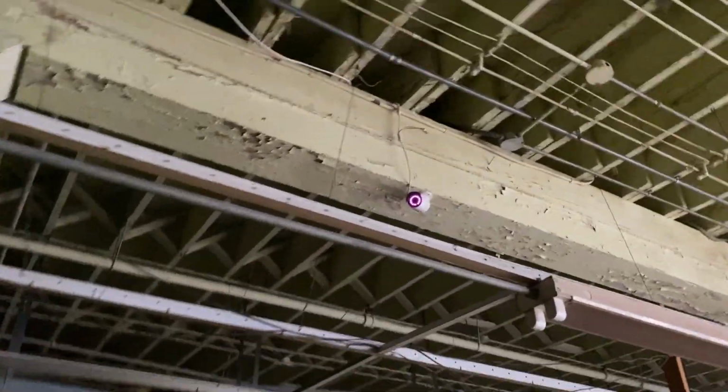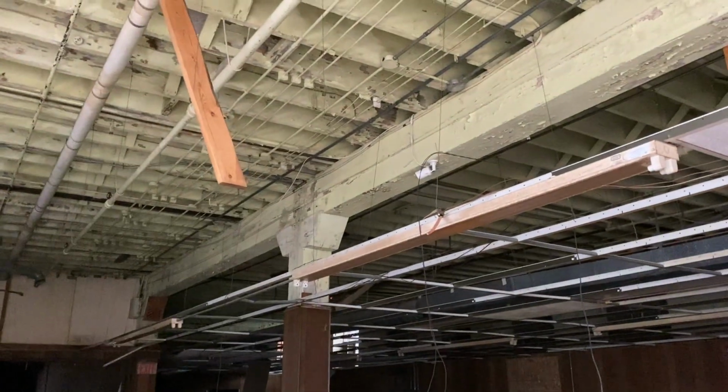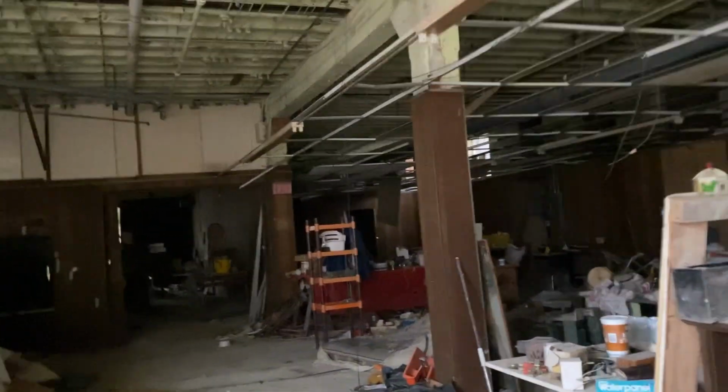So I installed some internet cameras throughout the building, and hopefully once these videos get out, kids will know that this place is now protected by cameras. We actually have those kids on camera. And I haven't actually decided to turn them in because that's probably a felony and they'd never be able to vote again. They won't be able to go to Canada.